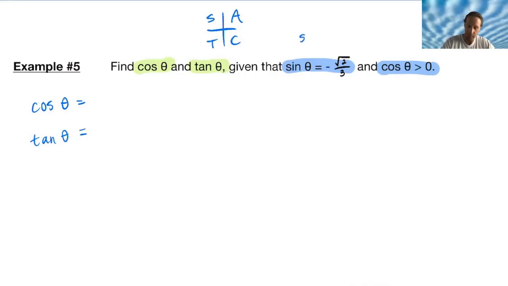Now remember, with sine, they're also telling us what 2 values out of the 3 in my triangle I'm going to end up drawing: y and r. And since cosine has to be positive, I know it's going to be anything to the right here because that's where x is positive. So we know right off the bat that we're not in quadrants 2 or 3, but either 1 or 4. And I also know I'm not in 1 because they gave us one of our trig functions and it happened to be negative. So cannot be in quadrant 1 either. So I've got it narrowed down to quadrant 4.